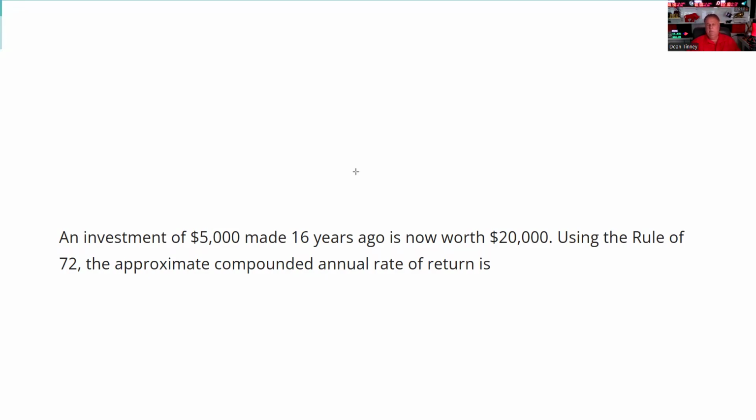Now, on the test, I would be prepared to have you recognize using the rule of 72. They might not tell you to use the rule of 72. In other words, this question might have read: an investment, your client has $5,000 to invest. They need in 16 years $20,000 for their 2-year-old to go to college. What is the annual rate of return necessary? And then you would have to recognize the symmetry of the question.